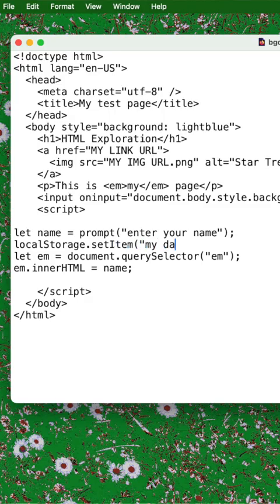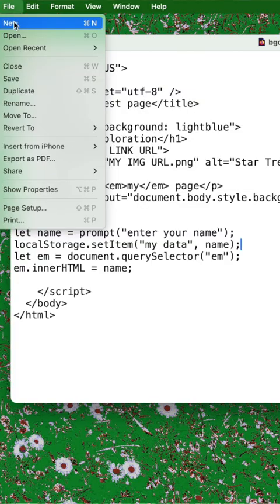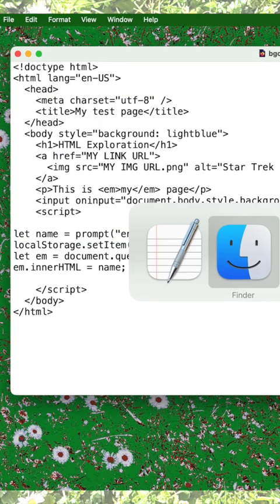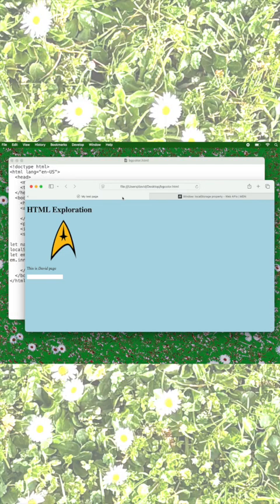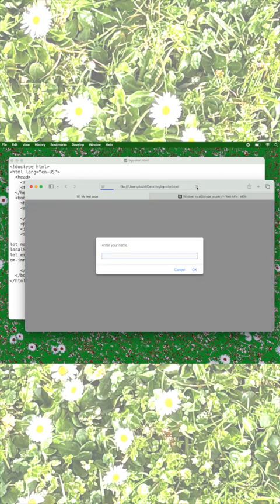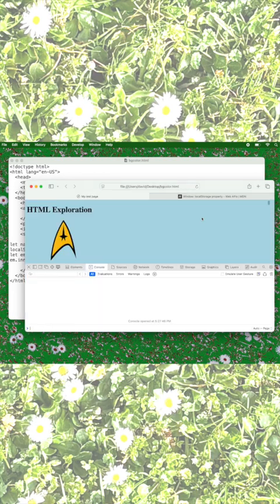It will be stored under the key My Data. Save your code, and then go back to your browser. Switch to your Web Pages tab and reload it. Enter your name when prompted. Now, go to the Storage tab in the Developer Tools. You'll see the new data in local storage under the key My Data.